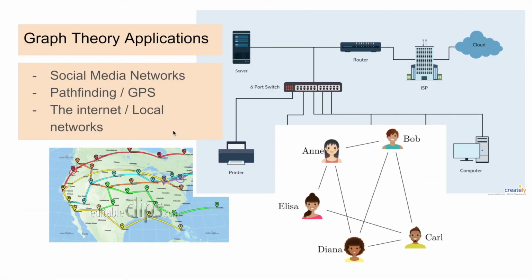And applications of graph theory are all over the place. If you've ever used navigation, which I'm sure we all have, you've used a form of graph theory, pathfinding, from one destination to another. Every computer network, whether it's local or the entire internet, can be represented in some type of graph, or a social network. If you think about who you're friends with and who your friends of friends are, friends of friends of friends, that can all be represented in some form of a graph.